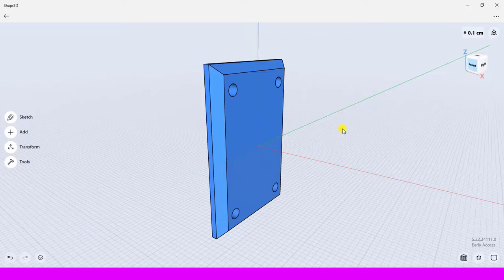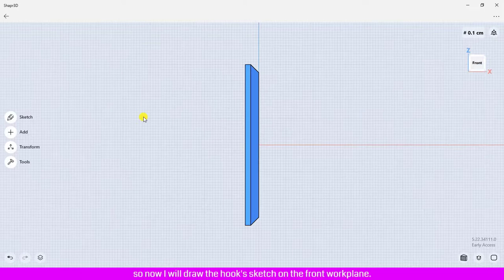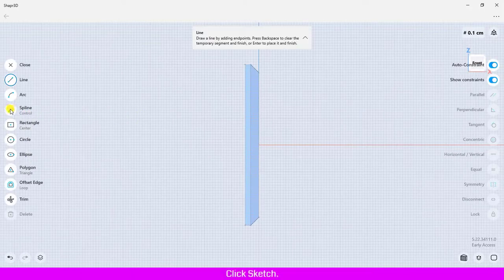On the design area, I have created the base of the hook on the right work plane. So now I will draw the hook sketch on the front work plane. Click Sketch. Click Spline. Draw the hook.